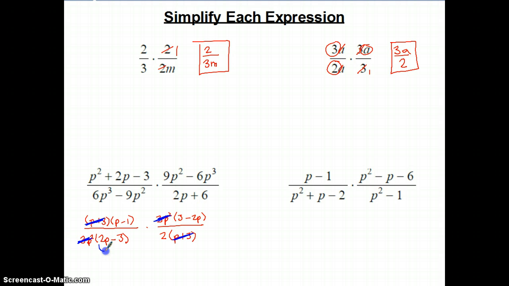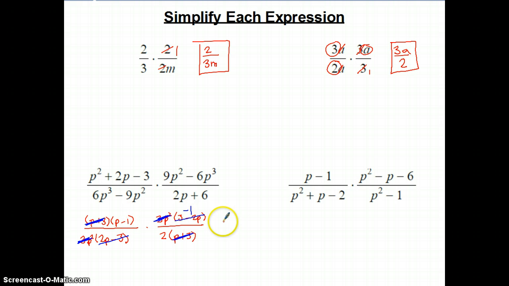And this next factor, 2p minus 3, is repeated on the top right, except that everything is backwards. I have a positive 2p and a negative 3, and on the top right I have a positive 3 and a negative 2p. So when I reduce these, I end up with a negative 1 instead of your traditional positive 1. Since all of those factors are reversed, it reduces to a negative 1.